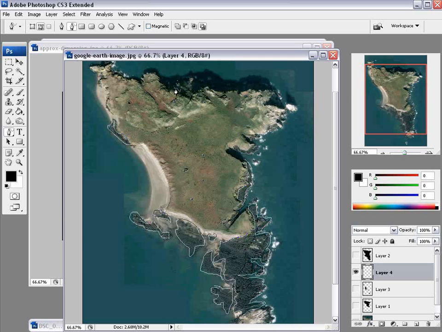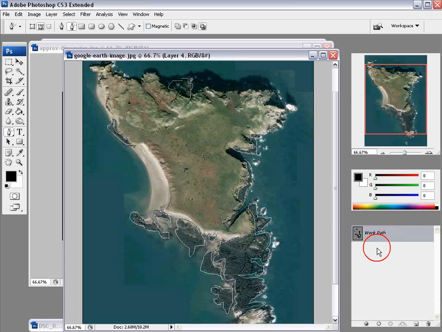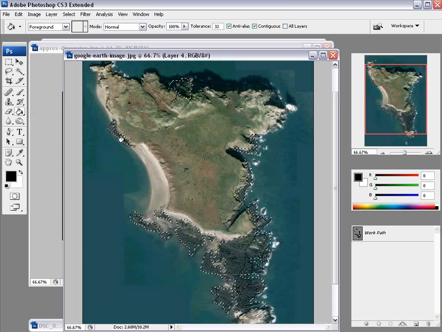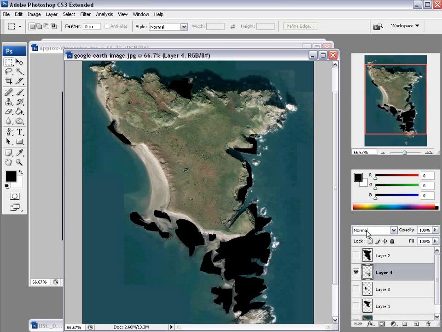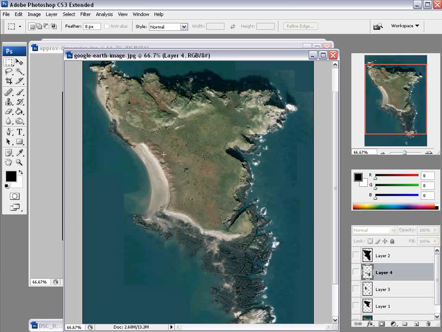Okay, so we select there a little bit, maybe right here. So this will be our coloring. Like this. So let's select our path and fill it. Okay, so here we have it.